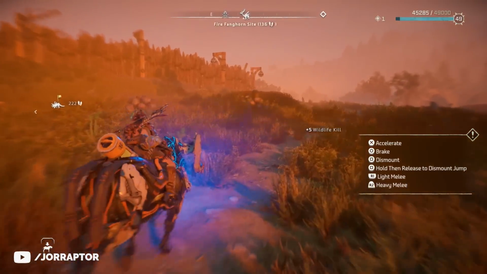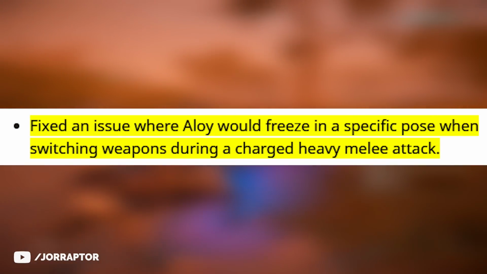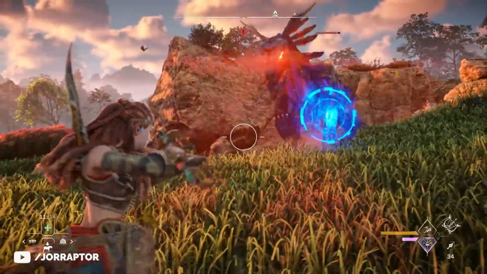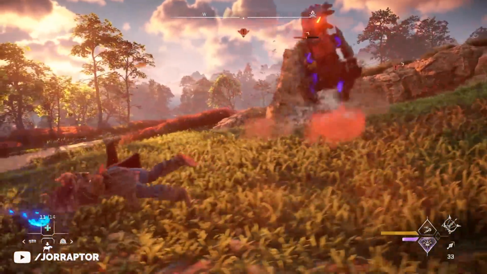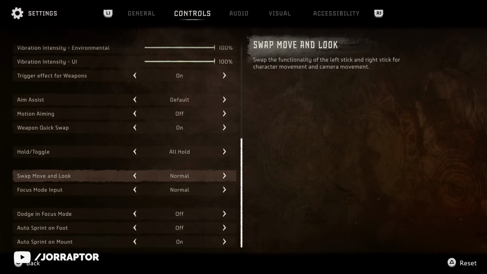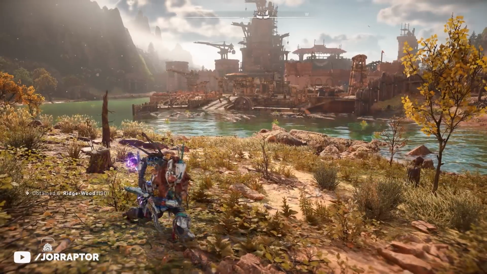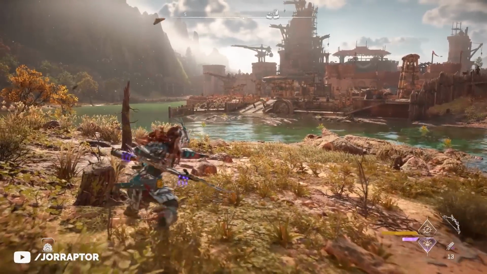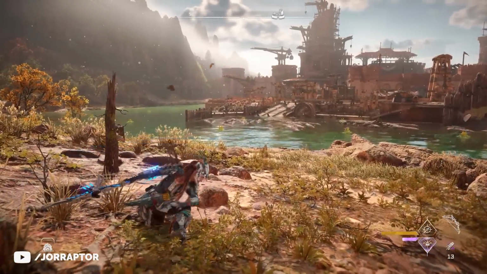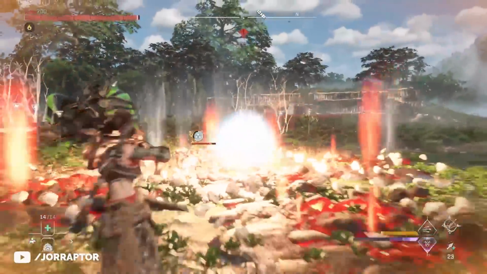And when I read this, fixed an issue where Aloy would freeze in a specific pose when switching weapons during a charged heavy melee attack, I was scared that they removed a tactic you can do to build up the Resonator Blast very quickly. If you namely enable the quick swap weapon feature in the settings menu under controls, you can with L1 switch to the last weapon you used. And if you do this while holding R2, you can actually charge your spear without having to do the charged heavy attack animation. Luckily though, it's still in the game, and I will go more in depth on the melee playstyle very soon. I've been upgrading, I've been preparing.